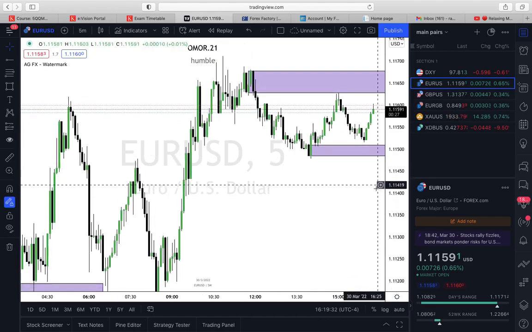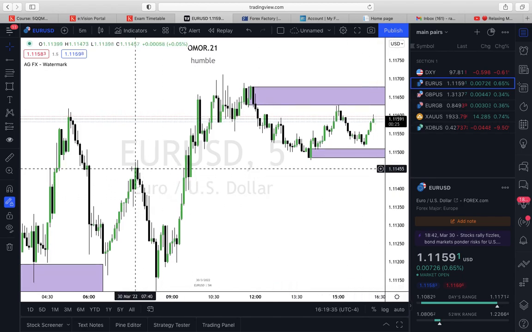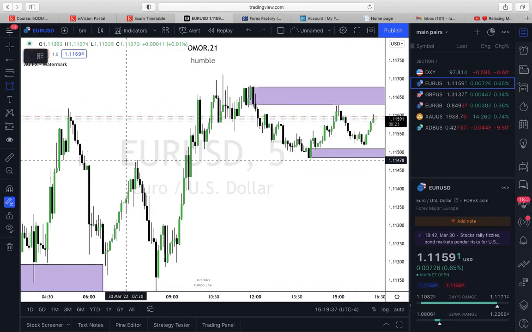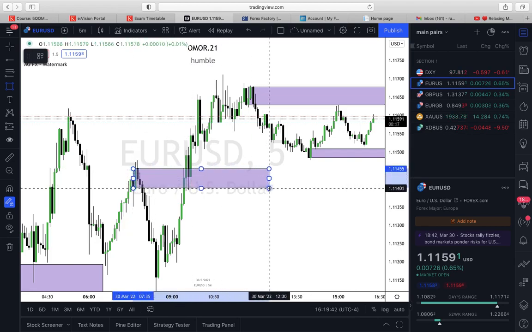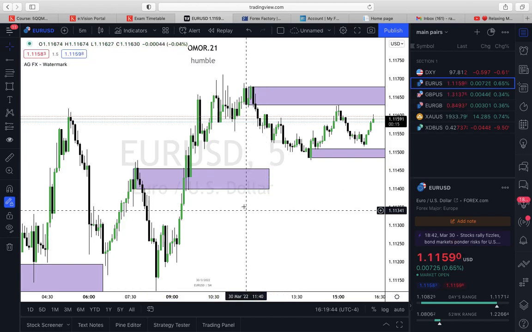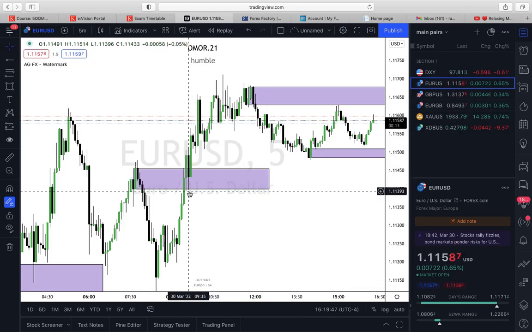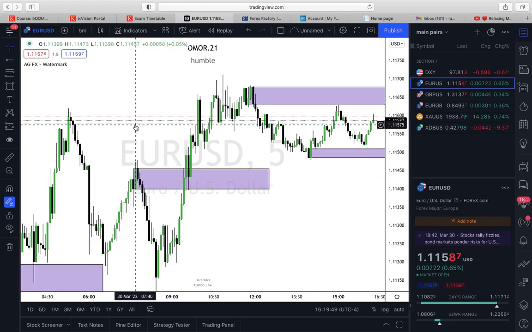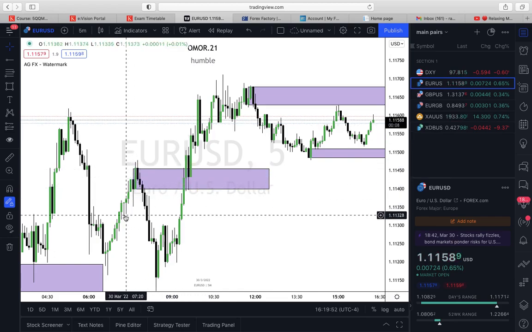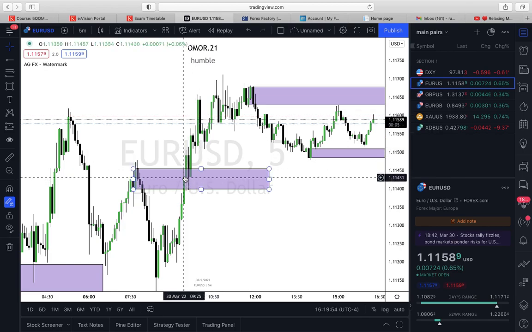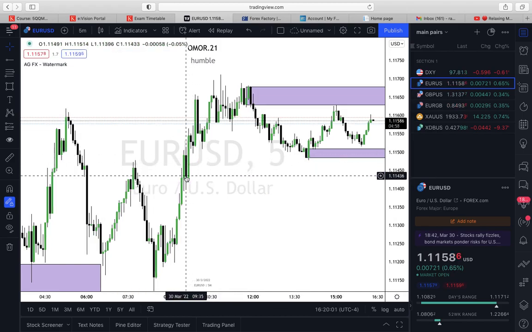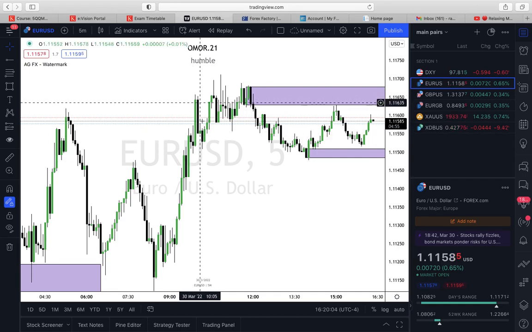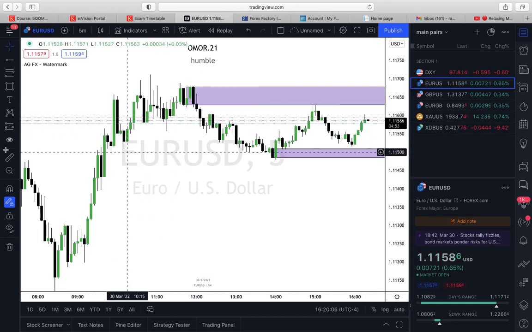So for example, this is a breaker block. Yeah, and you're going to see how all of these work together now in tandem. Yeah, this is a breaker block. We trade a bit into the breaker block, a bit below it. I think if you go on a 15-minute or 1 hour, this candle is multiple candles together. And then we send it higher. Now, what's this candle? This candle is the last down close candle before bullish displacement. So that is the criteria for an order block.